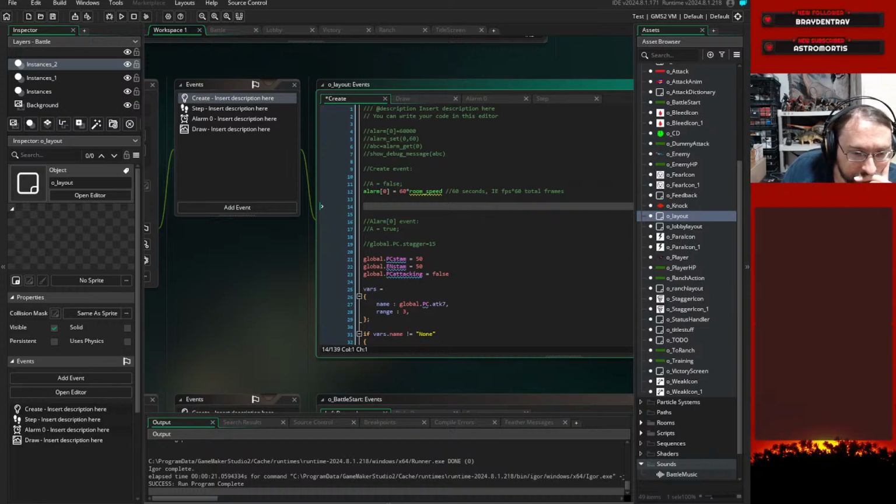Play sound. All right, so we do audio play sound. Sound ID, priority, loops. Okay, I see how it works.